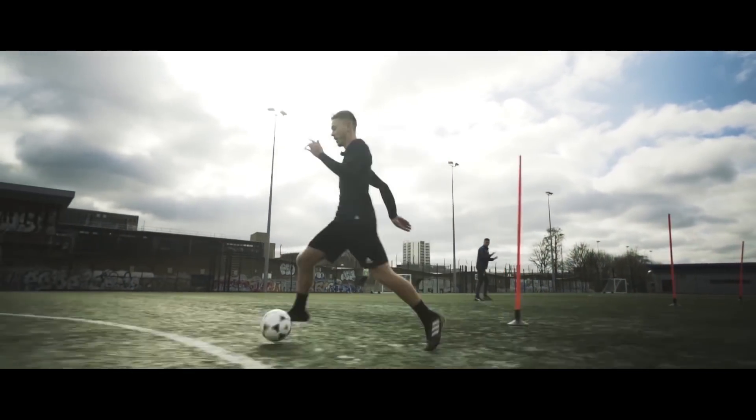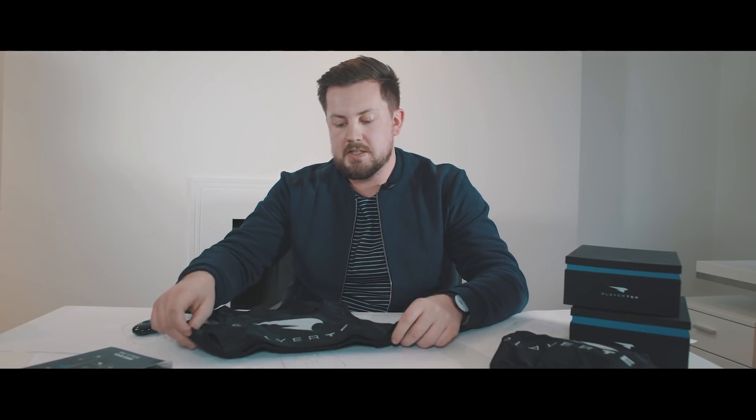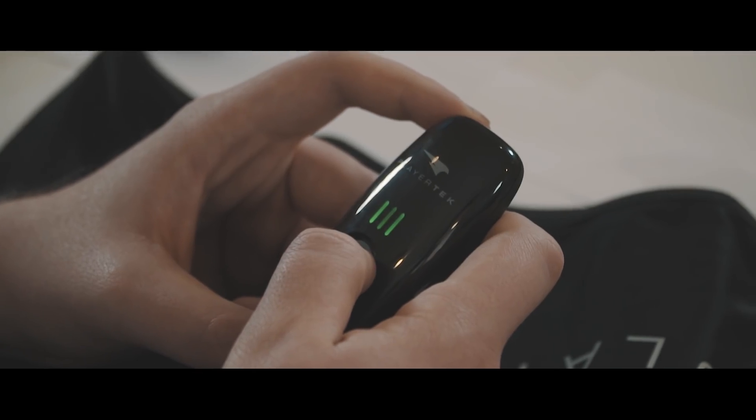PlayerTech is made up of three components. We have the garment — you might have seen this similarly worn by elite players on things like Sky Sports News. This is the pod. The pod is very lightweight and small. It sits in the pocket, simply turned on with the button, and when outside, it captures GPS signal within seconds.